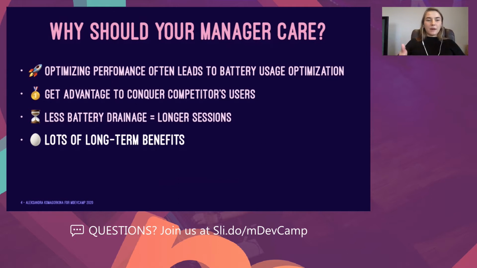And the last thing I want to say about that is that often, if you just ask yourself the question, whether I should, so you go to a manager or to your team and say, we should optimize the battery. And they say, but we should think more about performance. And you see that these issues are connected somehow. And you see there are lots of low-hanging fruits which you can pick instantly. Some things are very easy to fix in just a few lines of code, and it will not take a lot of time. And it will significantly improve the battery optimization in general.